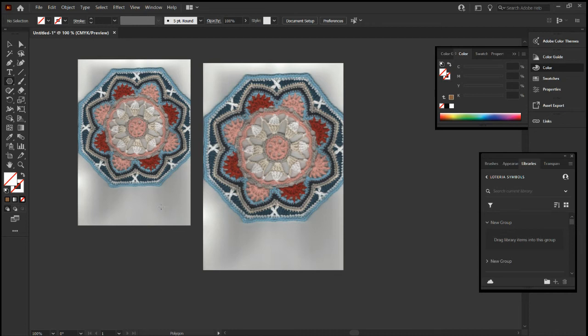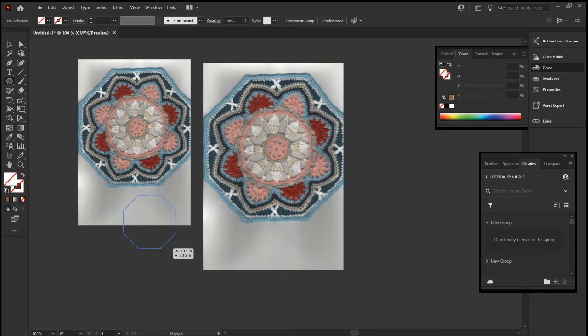Now, when I click and drag, I want to make sure that I hold down the Alt and Shift keys so that it creates a uniform shape. But first, I'm going to click and drag an octagon. I'm also going to hit the up and down arrows, because if you hit the up and down arrows, you can change the shape of your polygon to a hexagon, a pentagon, a square, etc. So we want 8 sides to be an octagon. So that's how you would change the sides of the polygon.